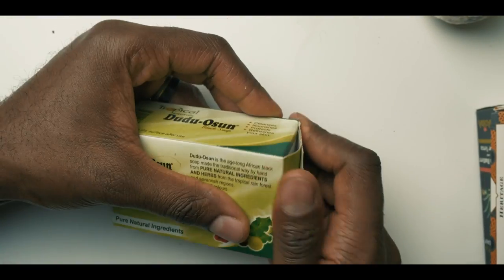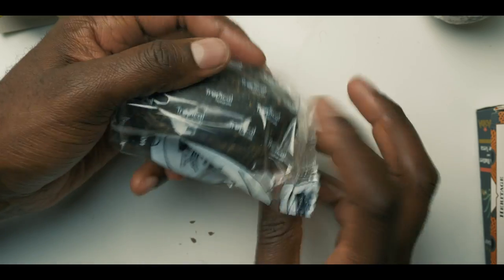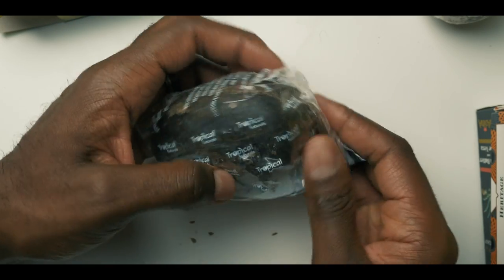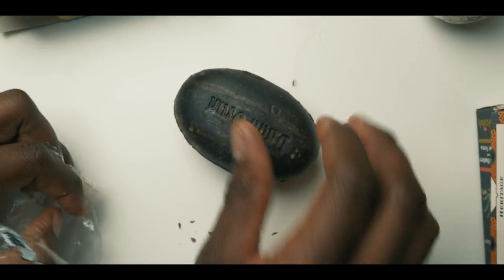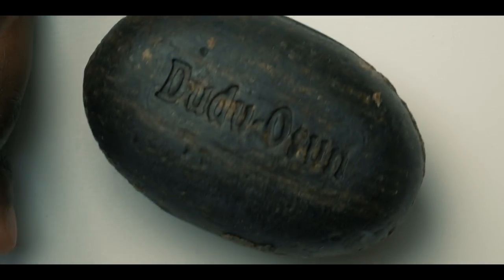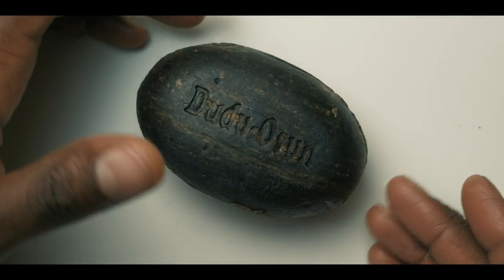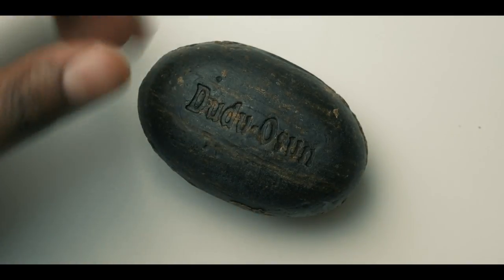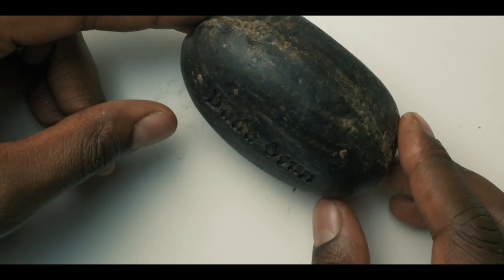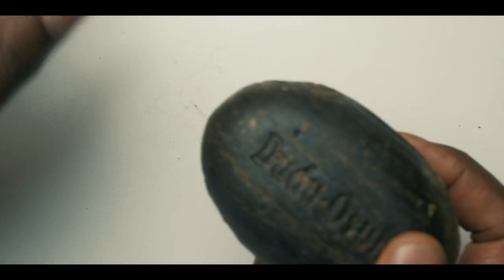So let's give it a sniff and see how it functions on the nose cavity. All right, so this one comes out. Nice branded bag. I like that. Okay, this one looks more natural to me. We got the bottom stamp and the top stamp. The other ones I showed you were all extremely black, so you know they added something to it, and if you have to add colorant to make it darker, then something's up. This here looks like just straight black. Give it a little sniff real quick. Interesting.